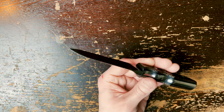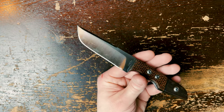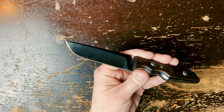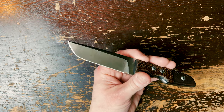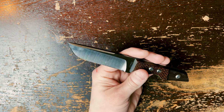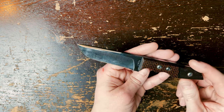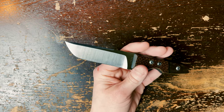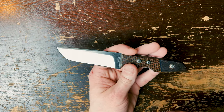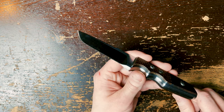Besides that, Doug is a very well-regarded martial artist, and he makes amazing defensive knives, and he certainly knows what he's doing there. He owns his own BJJ studio and a gym. In fact, I bought one of those knives to show you down the line. It's not here yet, but I'll review it as soon as I've had a chance to carry it for a while. So you can absolutely still get a defensive option from him and, you know, press something like this into service as a defensive knife. But again, right tool for the right job.